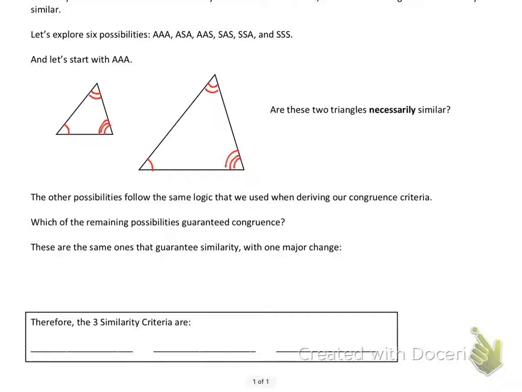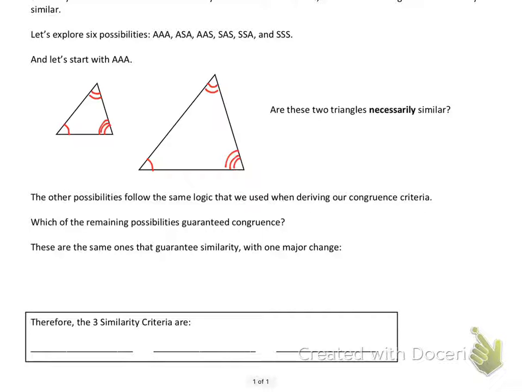Okay, now we're not going to go through and formally prove this in any way. We have some mathematical ways of proving it. But let's just say that if your angles are all congruent, then necessarily the side lengths have to be proportional. And you can just take my word on that. So bottom line, if we have the angle, angle, angle criteria met, we're good to go. But let's go one step further than this. Could we get away with fewer than 3 angles?